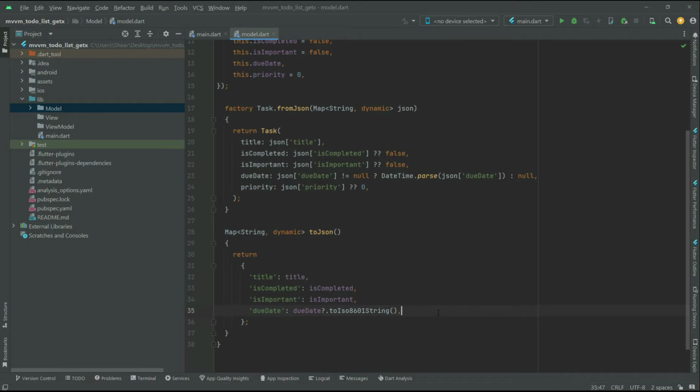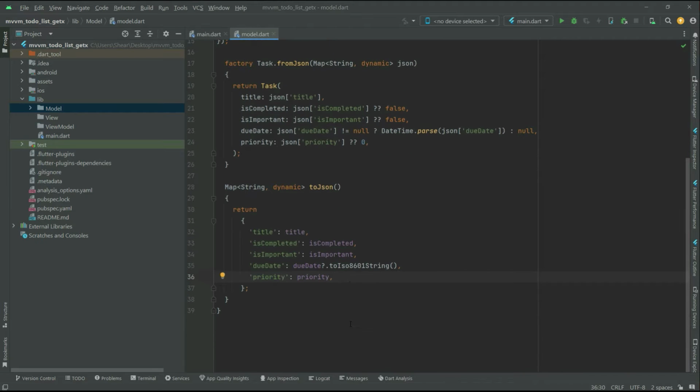And we are just left with the priority, so let's do the priority over here. Let's copy that and here paste it, and with it we'll say priority, move it to the side like that, and write it and comma. This line of code maps the priority property to the key priority in the resulting map. So that's all. So done with the fromJSON work.